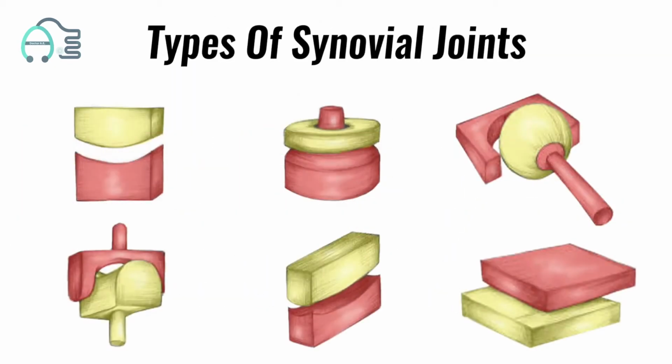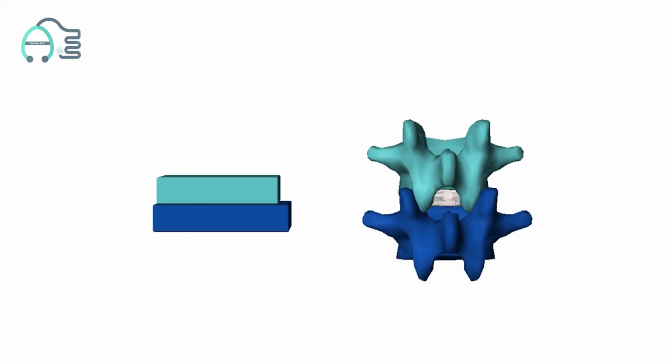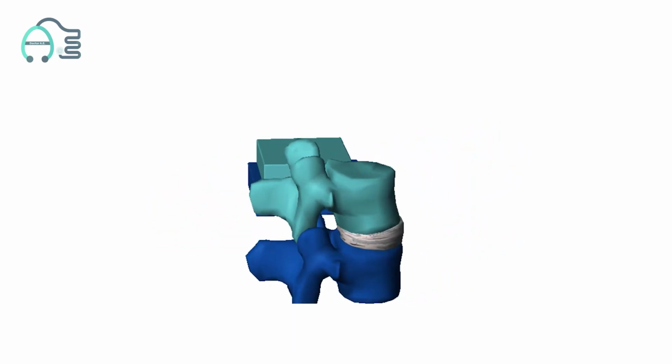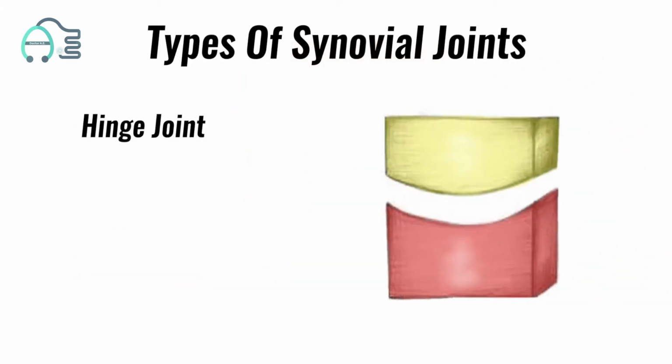Types of synovial joints according to the shape of the articular surfaces. Plane joint. In this joint the articular surfaces permit gliding or slipping in any direction. Examples: joints between articular processes of vertebrae and joints between carpal and tarsal bones. Hinge joint. It is uniaxial and permits movement in one transverse plane. Examples: elbow, ankle joints and interphalangeal joints.